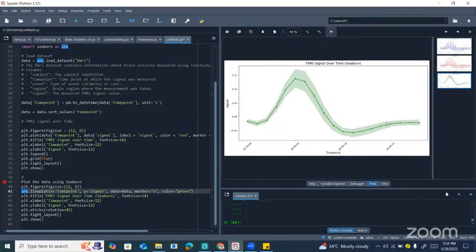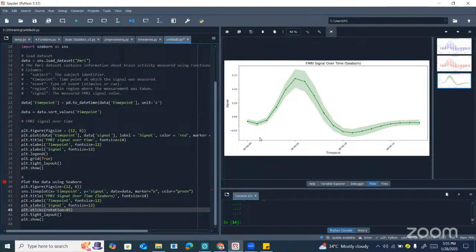But for this, we used the Seaborn. And here one more term I added here. PLT dot x ticks rotation is equal to 45. You can see in the visualization, the x-axis points are rotated by 45 degrees.